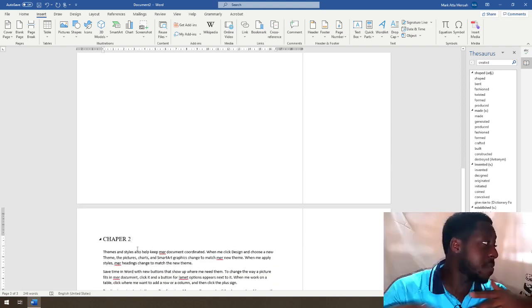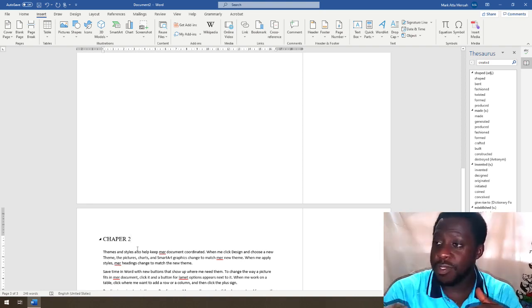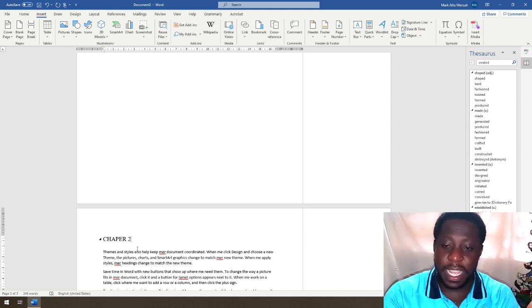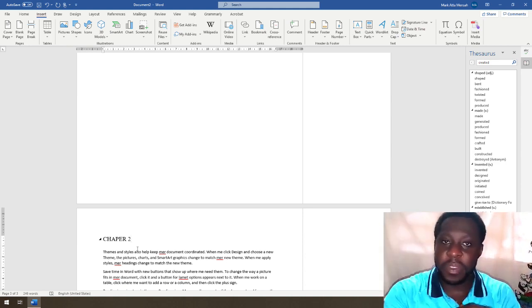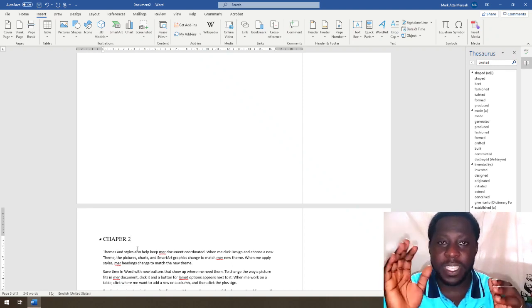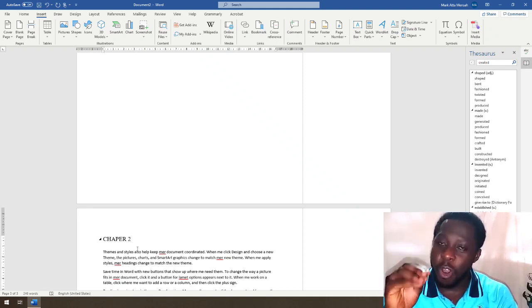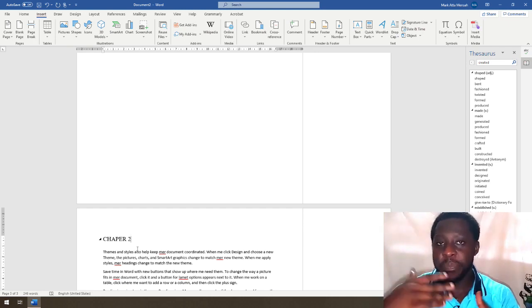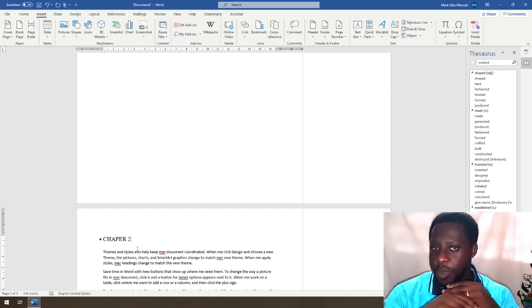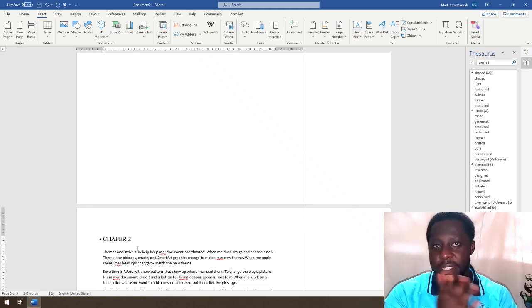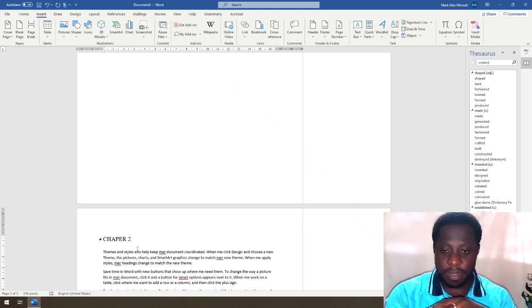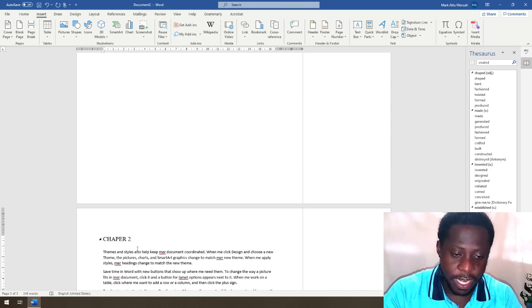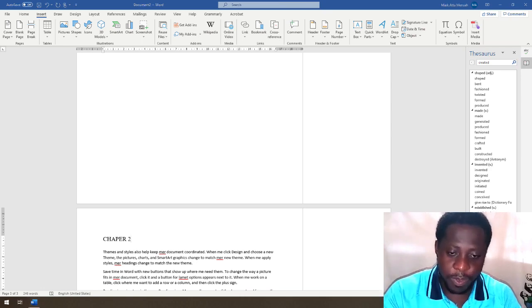So even if I have extra input after putting together a series of documents, if chapter 2 is supposed to start on a fresh page, it will always shift to the next page. It doesn't matter how much space is left on the preceding page, it is going to shift to start a brand new page, and that is really, really good. It doesn't affect your page numbers and so on and so forth in any way. So you may want to take notice of that as well.